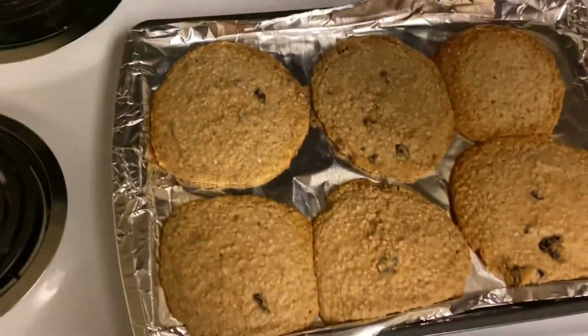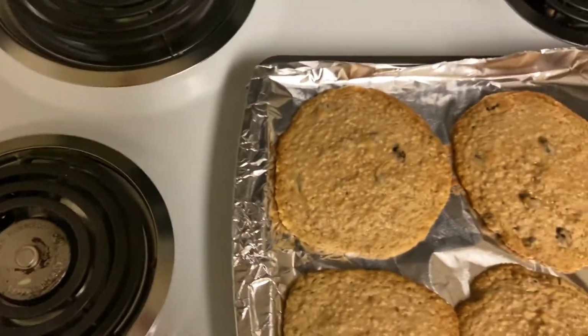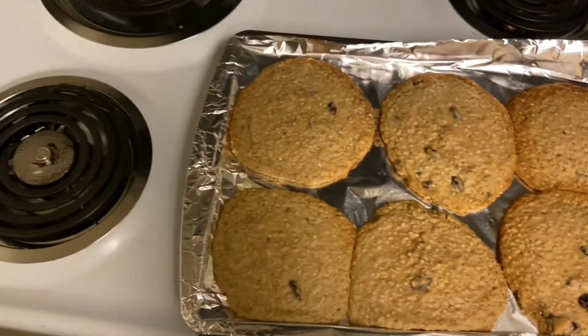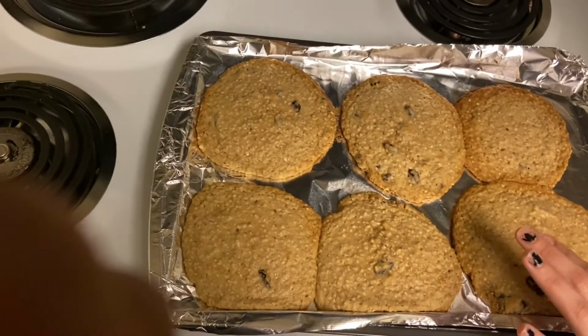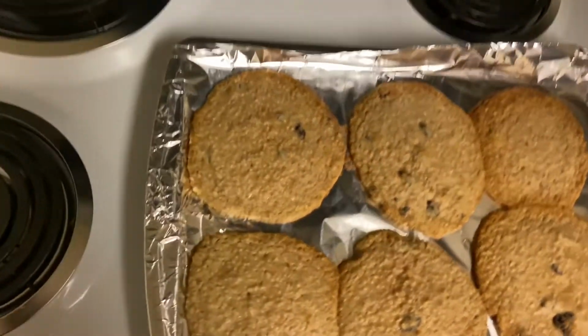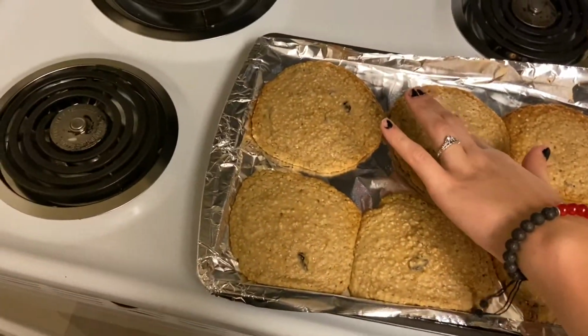Stop. He's scooping them. He's scooping them next time. They smell good. They look good. Next time. No, we just gotta wait. Yeah, it should be fine. This one at least is fine. We'll be back when I scoop mine. We're gonna see who the real cookie maker is.